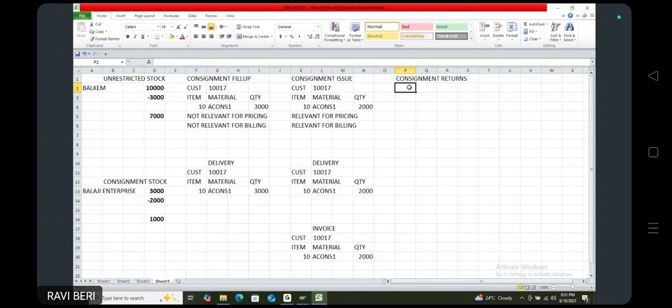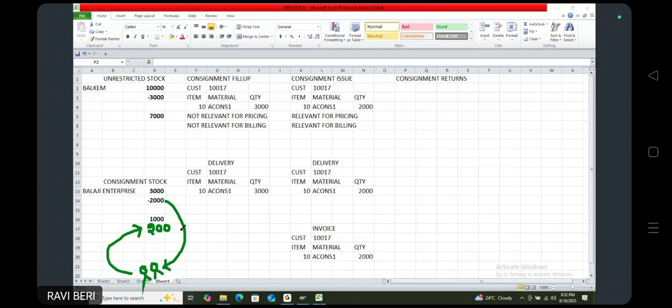So here we sold 2,000 quantity to end customers, which in our case means medical stores. Now out of 2,000 quantity, the end customers return some 200 quantity to our customer. If the end customer returns the quantity to our customer, then our customer will inform the same to the company. Then we do the consignment return process.